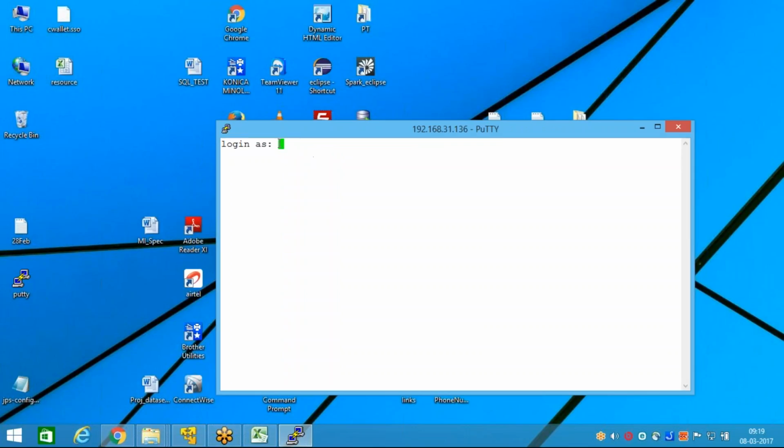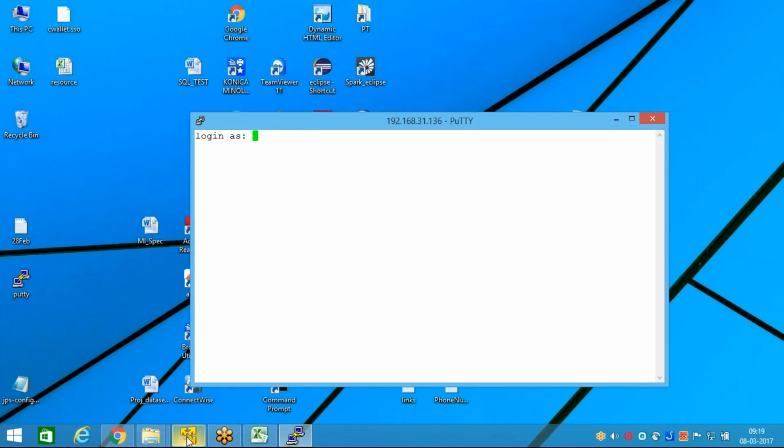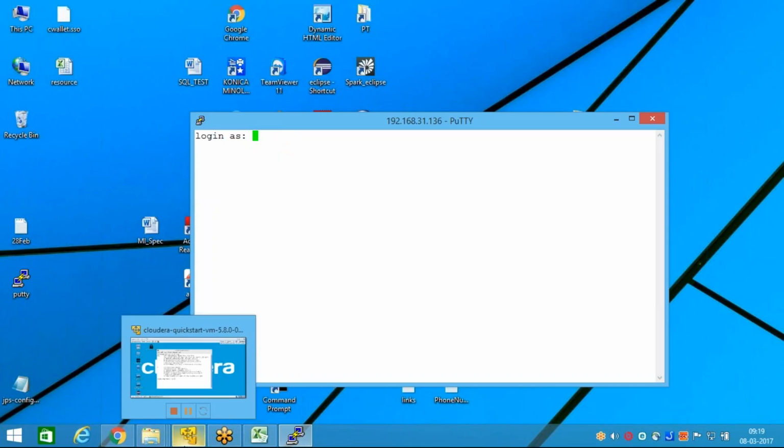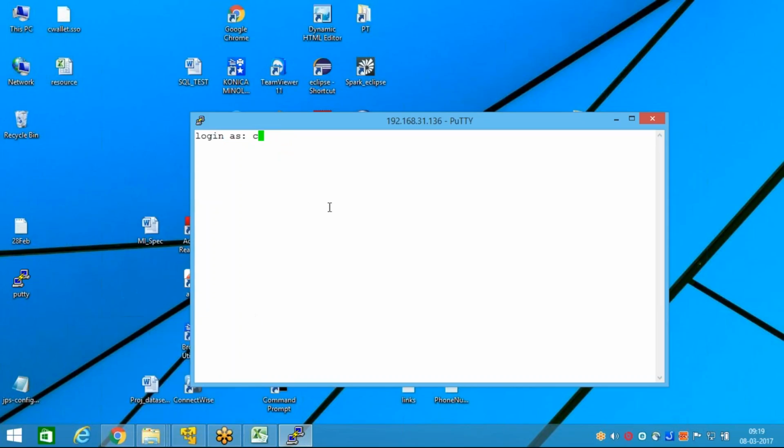No matter whether it is running on my machine or on a different machine, I don't care. It is going to connect to that. Since I am connecting to another server, it will ask for the password. By default, the username and password of your Cloudera is cloudera.